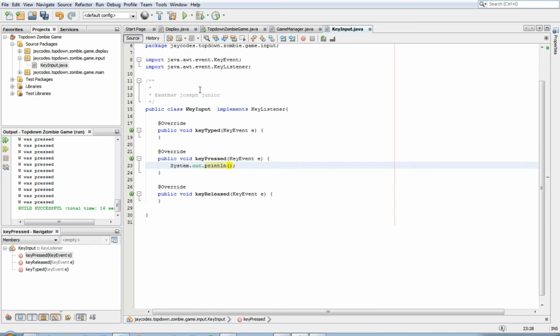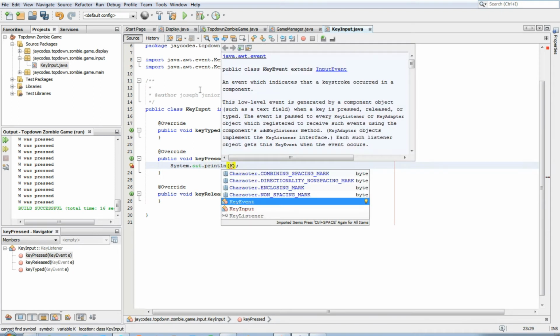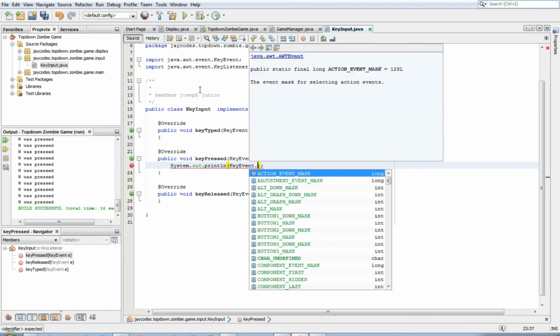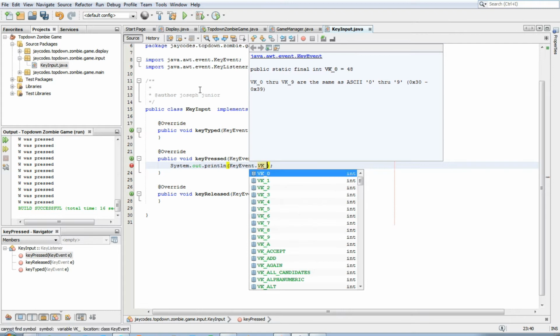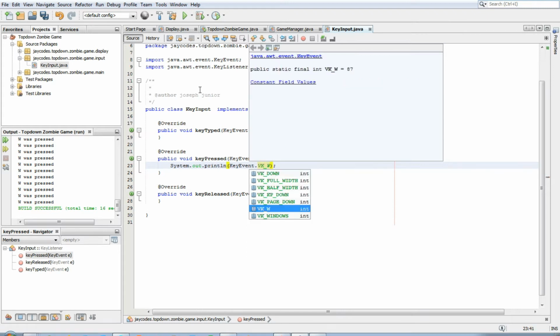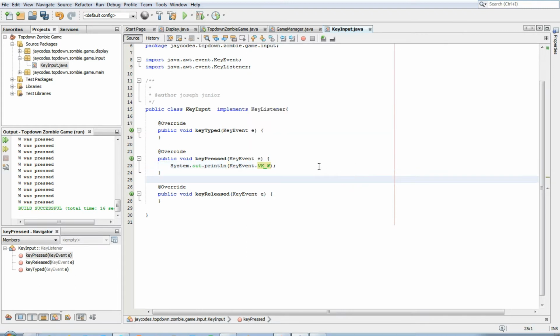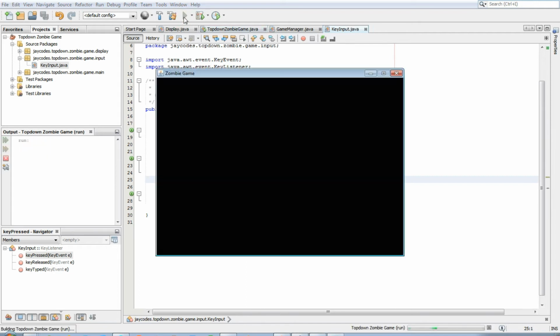We can just say display KeyEvent.VK_W. So every key has a number. Every key on a keyboard is represented by a value.